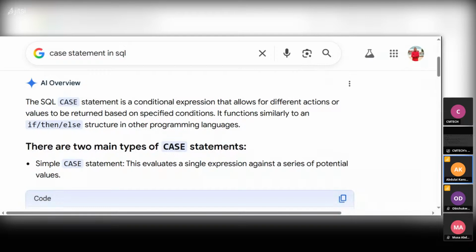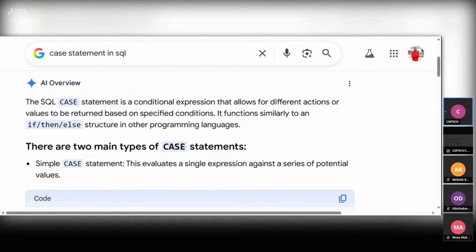Did you remember when I explained that the case statement is similar to the if-then-else statement? Yeah. So this is the explanation.